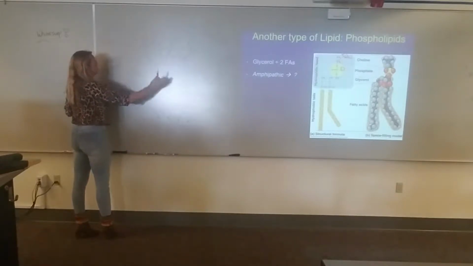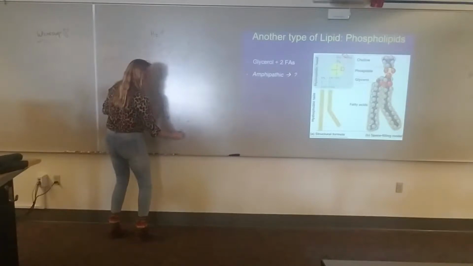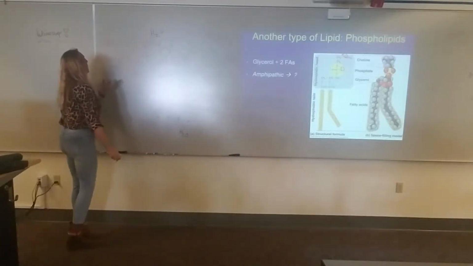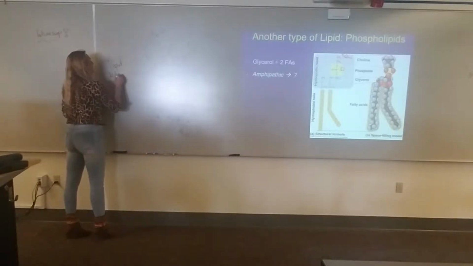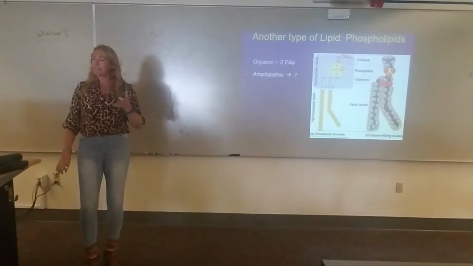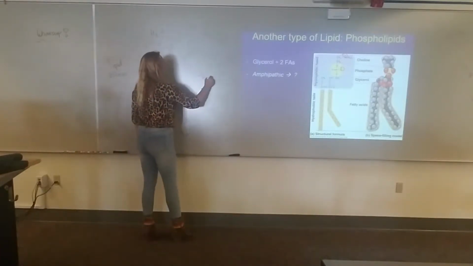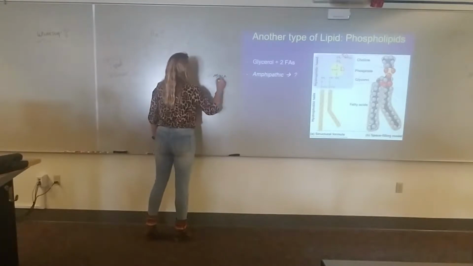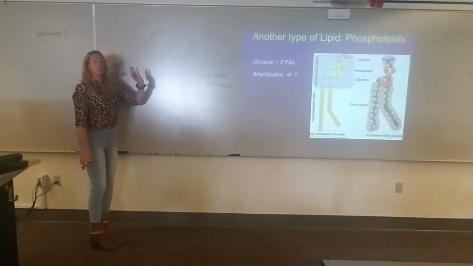Polar goes to the outside towards the water because the watery environment is all surrounding out here. We're aqueous, we're like 70% water, something around there. This is called a lipid bilayer. This is what makes up the membrane, the plasma membrane of every single one of your cells. This makes up the plasma membrane. And this is what allows your cells to keep certain things out and to let certain things in.